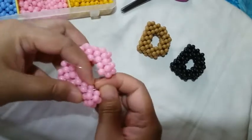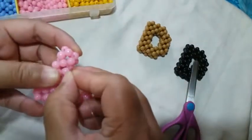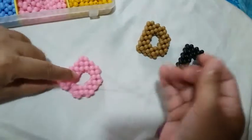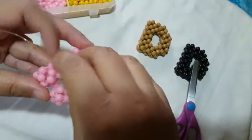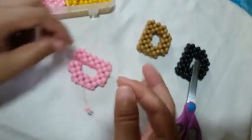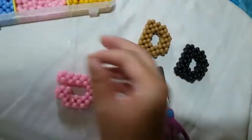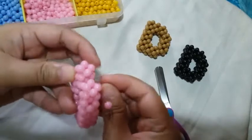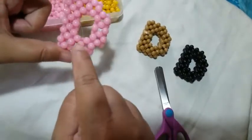It's a bit tricky to insert it, so sometimes you have to cut your string slanted and then try again. So now you have connected it right there. So take the other string, put a bead there, and fill this gap by inserting it on the opposite side. So cut your string slanted again if it couldn't pass through. You can also use a pin to poke it. But let's just try again. Okay. So now you have connected this one here on the upper part.